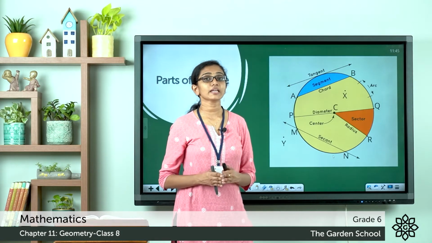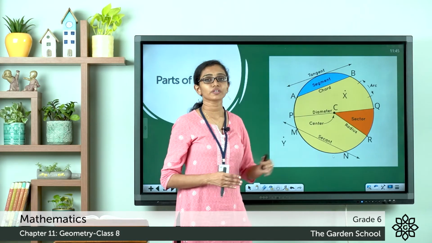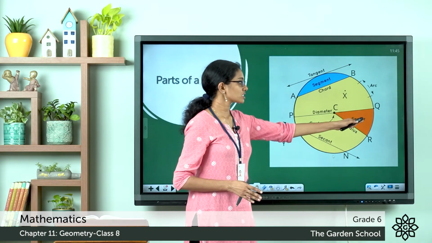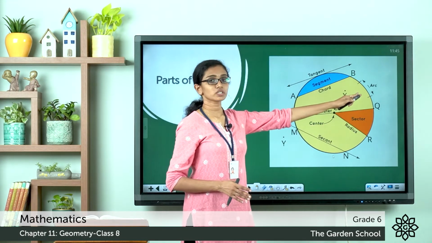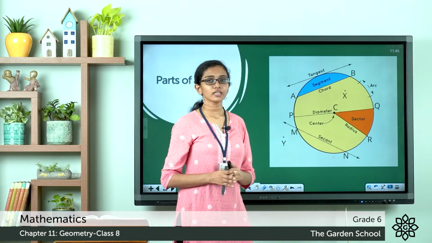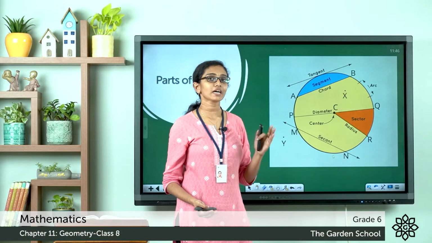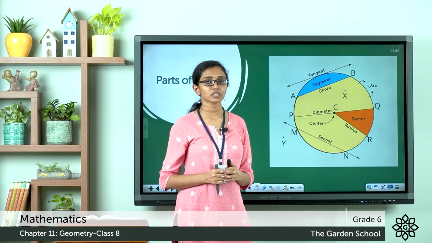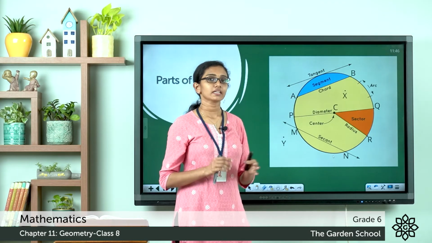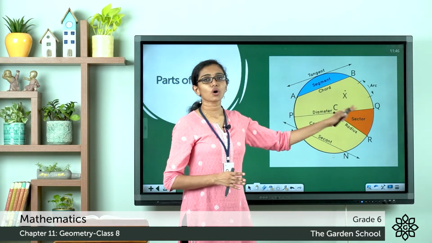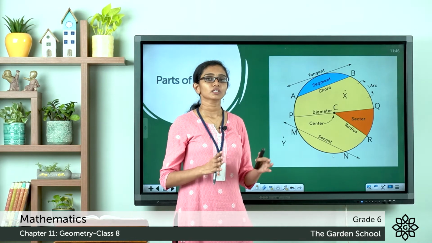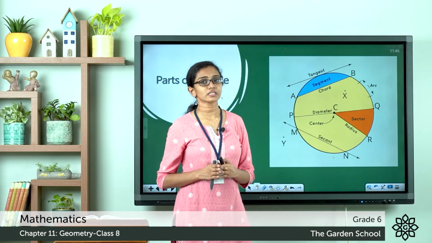Now, the region enclosed by 2 radii of a circle and an arc of the circle is called a sector. So this is a minor sector, the remaining portion is the major sector of the circle. Now you can see a line segment AB that is in the interior of the circle and connects 2 points on the boundary of the circle. That line segment is called a chord of the circle, and in any circle the longest chord will be its diameter. Take the case of any circle, the longest chord which you can draw inside a circle will be its diameter.